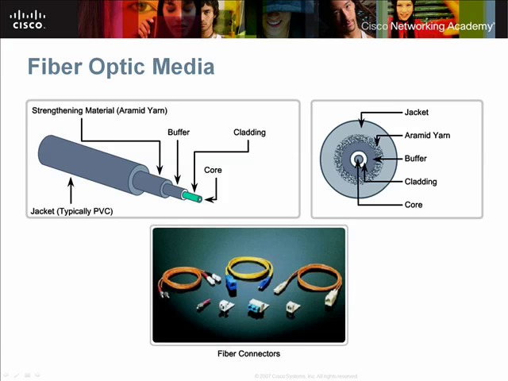Fiber optic cables can be broadly classified into two types, single-mode and multi-mode. Single-mode fiber carries a single ray of light, usually emitted from a laser. Because the laser light is unidirectional and travels down the center of the fiber, this type of fiber can transmit optical pulses for very long distances.